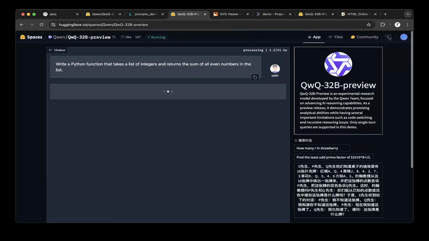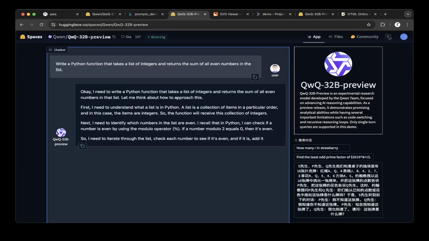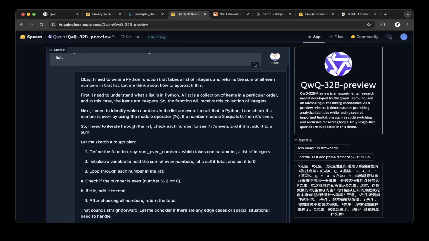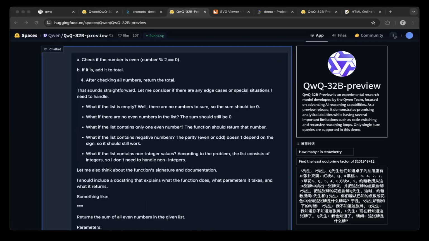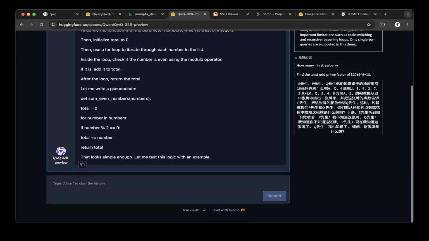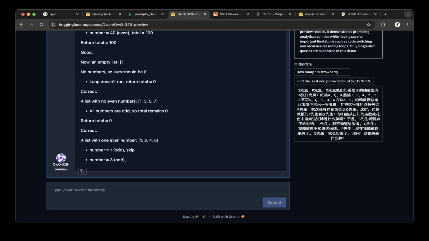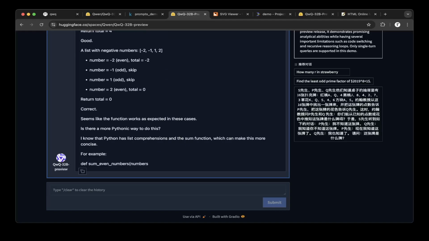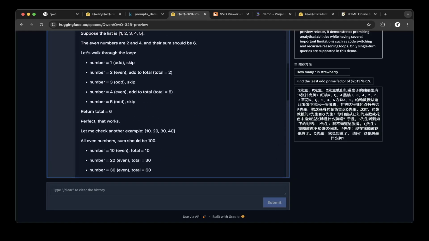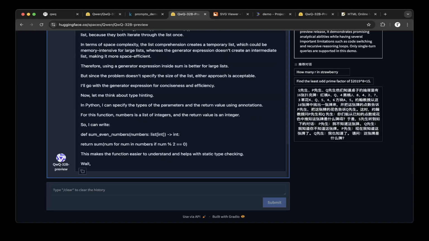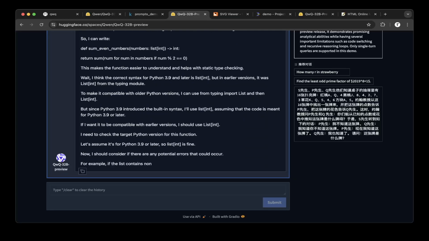Let's hit enter. You can see the speed is really quick. There's a lot of reasoning going on here, so that's why the text is so long.